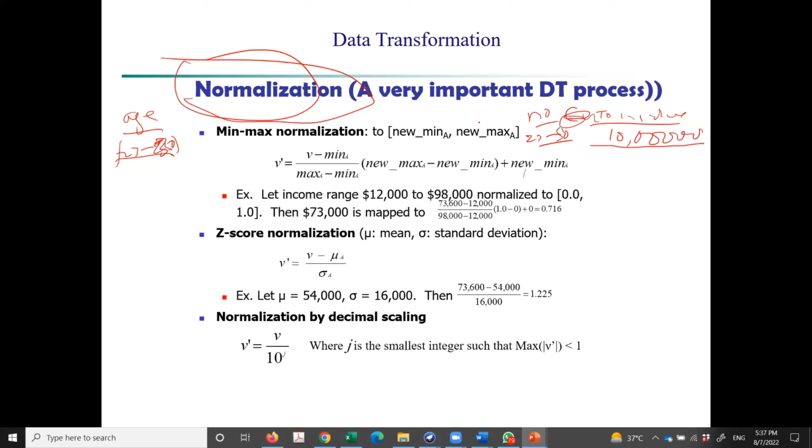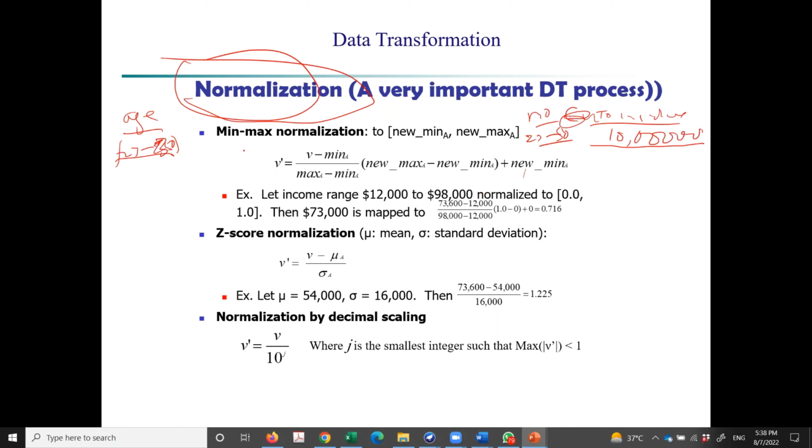However, I do encourage people to just put your data into your platform, either Weka, Python, whatever you are using, and run it first before you start normalization. If it works fine, that is okay. But if it is not working fine, then we might need to start looking. Maybe we need to normalize.